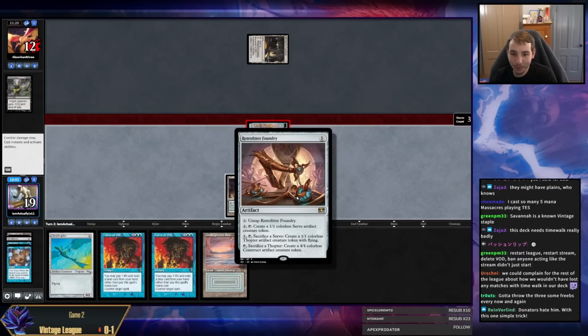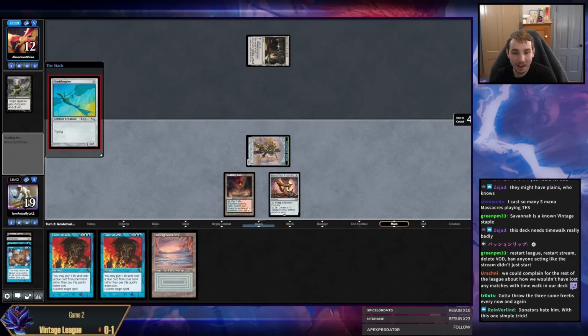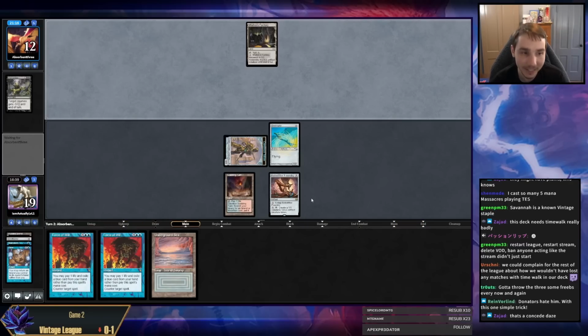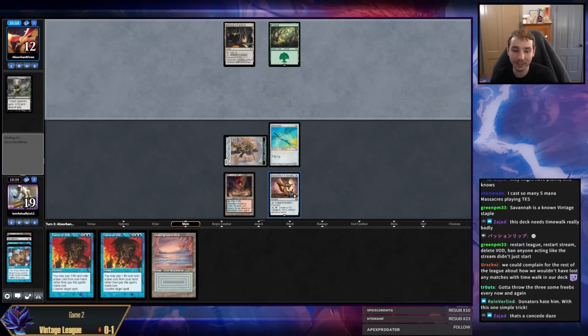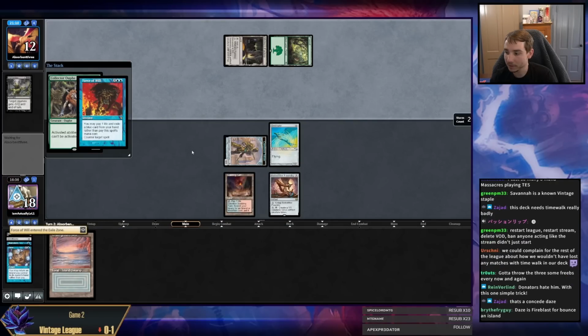We've just got 4/4s for days. This is why Retrofitter Foundry is nuts. I'm going to make this Ornithopter into a 4/4, and then I'm going to play the Changeling and make that into a 4/4. I would concede if someone dazed me right there. Absolutely. Snap concede. Nope. Illegal. Not allowed.